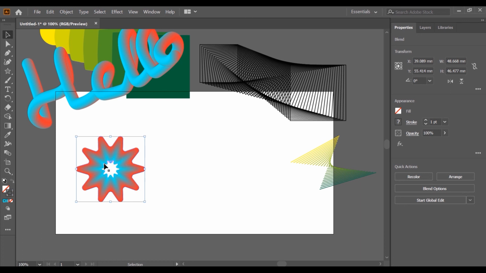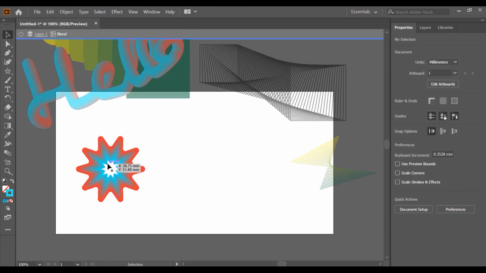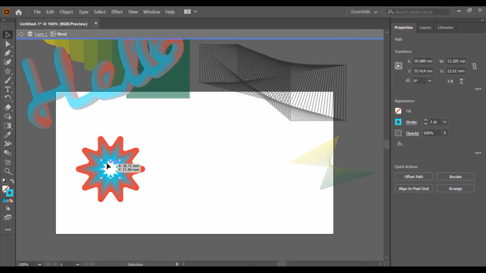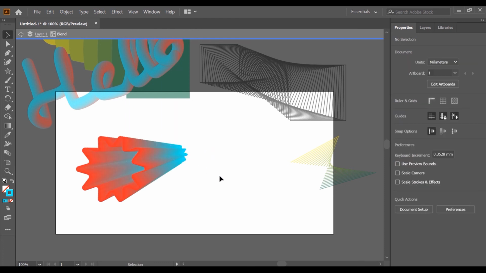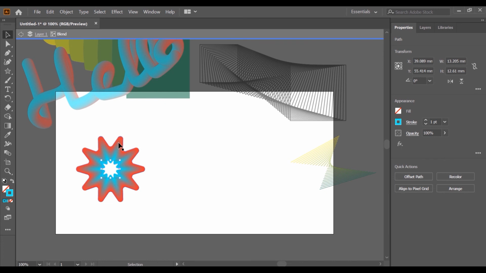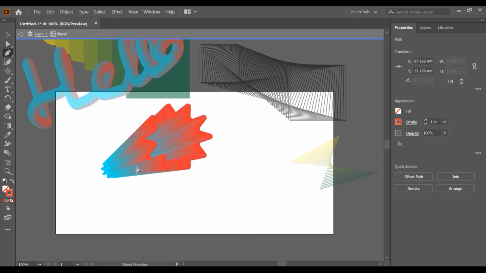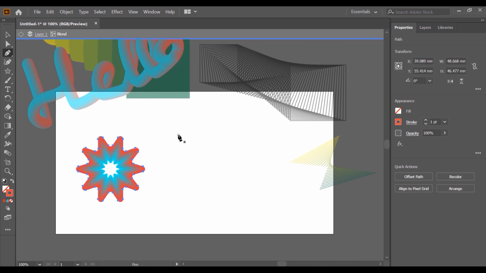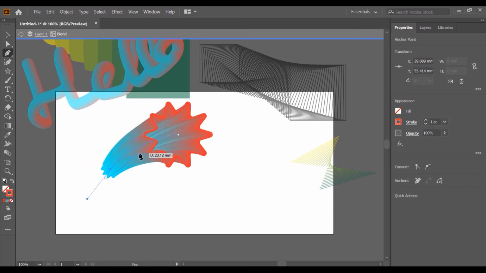I'm going to change the position of this inside star here. So for that, I have to select that area. In order to select that, since they're already in a group, you can double click on that area and this inside star will be selected. Bring it outside. And in order to adjust the outer circle, I'm going to select the outer circle first, and by using the pen tool, you can click outside and click near the center of the circle, for which you can also change the option, like if I click it outside and click it in the center and make it a curved line, then you have an art, something like that there.